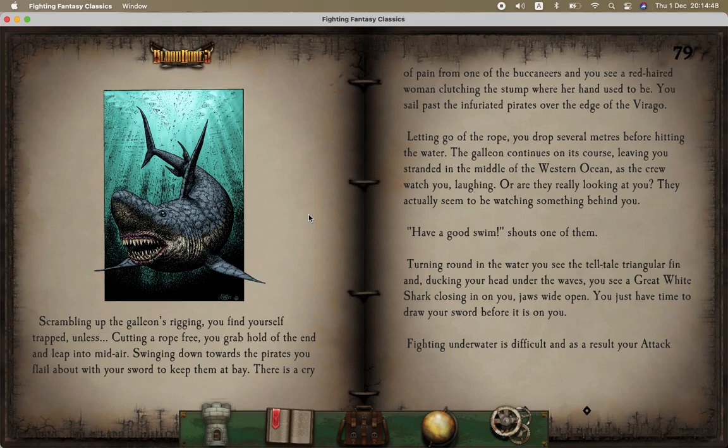Letting go of the rope, you drop several meters before hitting the water. The galleon continues on its course, leaving you stranded in the middle of the Western Ocean, as the crew watch you, laughing. Or are they really looking at you? They actually seem to be watching something behind you. "Have a good swim!" shouts one of them. Turning around in the water, you see the telltale triangular fin, and ducking your head under the waves, you see a great white shark closing in on you, jaws wide open.